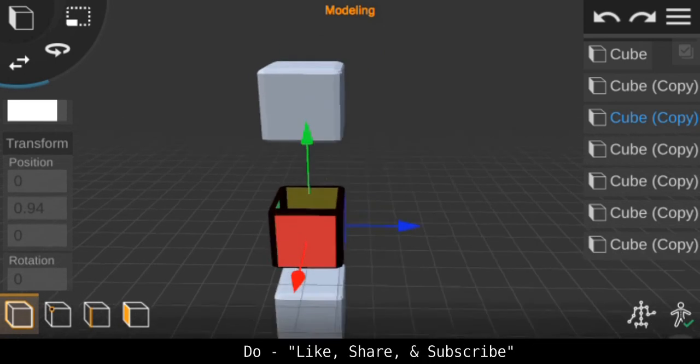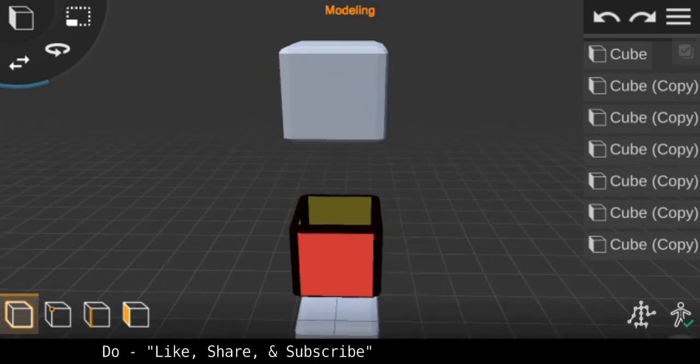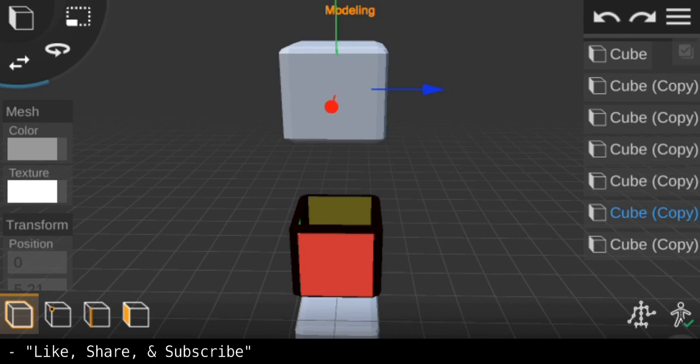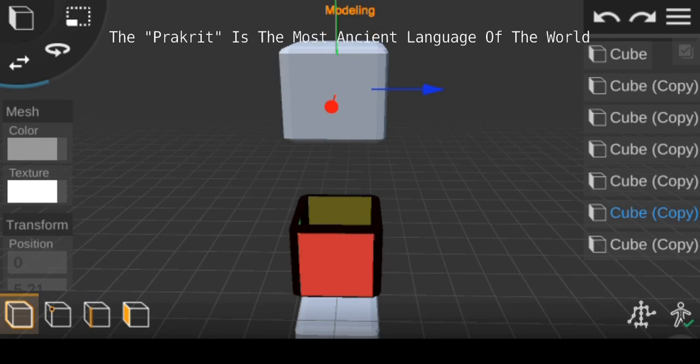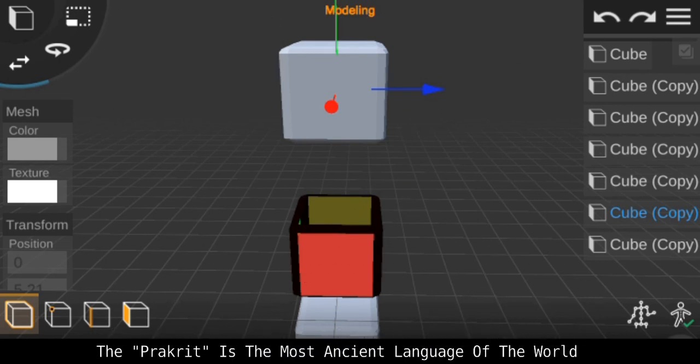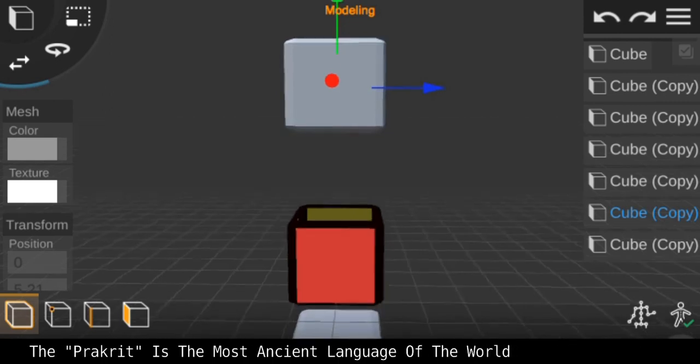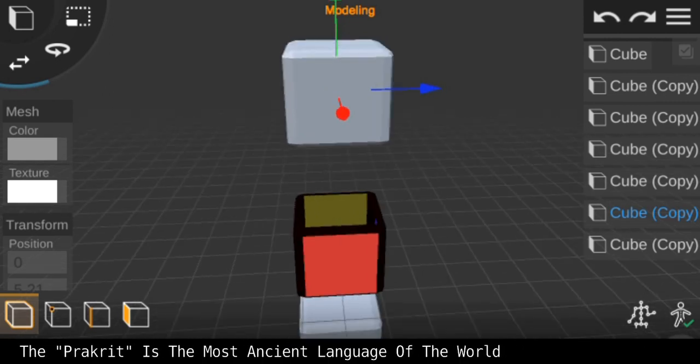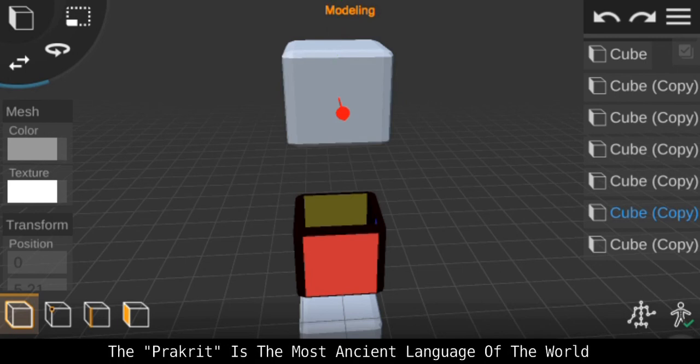So again unselect all, select this cube, and we have to retain the bottom face of this cube so that it can directly set over the cube, or the extreme top also. So let it be the top face.